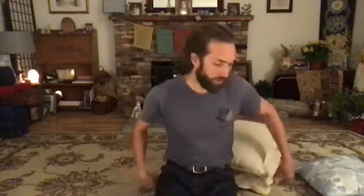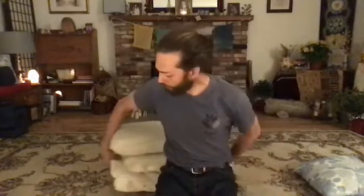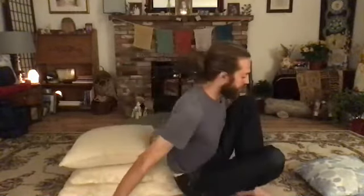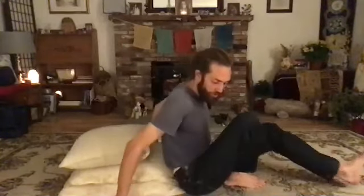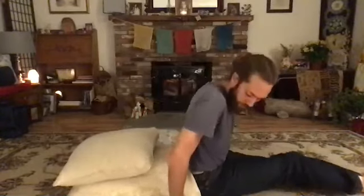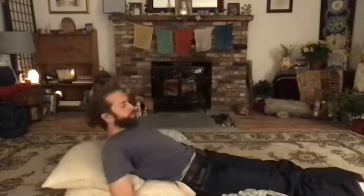When you're ready, you can slowly begin to rise out of the pose, and we'll set for our final resting posture for the class this evening. We set in the most common of restorative yoga poses, the supported fish pose. So you take your supports behind you and pull them nice and snug right to the base of the spine. And then you can slowly lower down on the forearms.